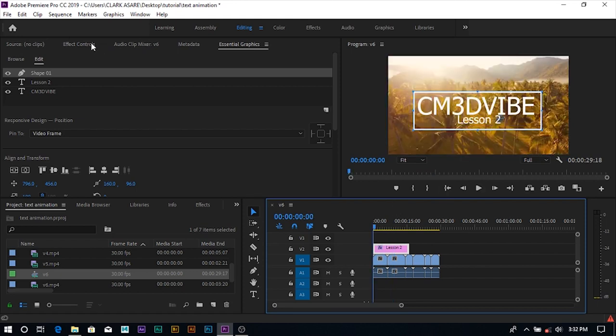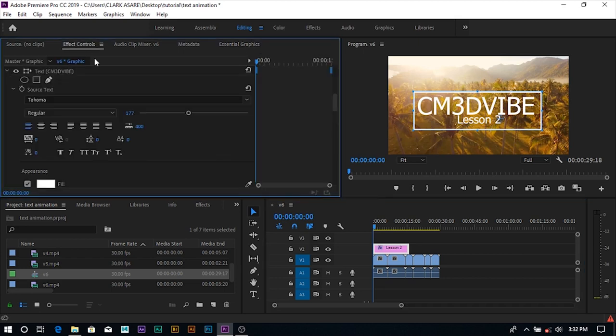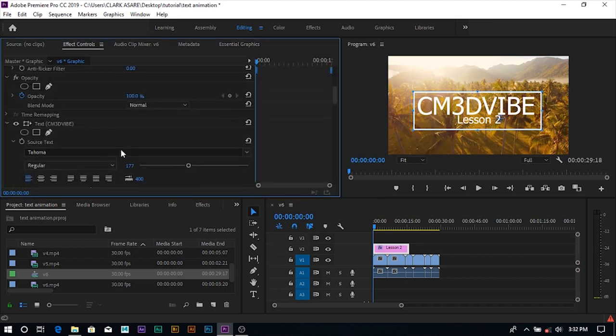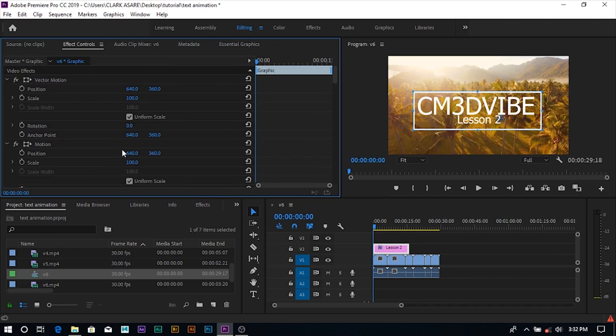So I'll go back to the effect controls, and we call something keyframe. We're supposed to do this in After Effects, but I want to start it in Adobe Premiere, so that when we get to Adobe After Effects, you're not gonna get a problem with it. So keyframe is basically setting a value for an animation to take place.